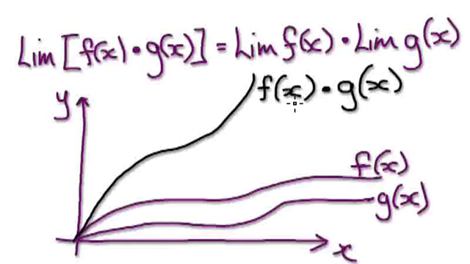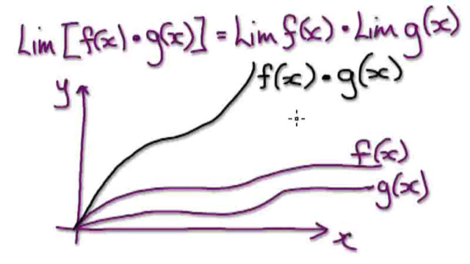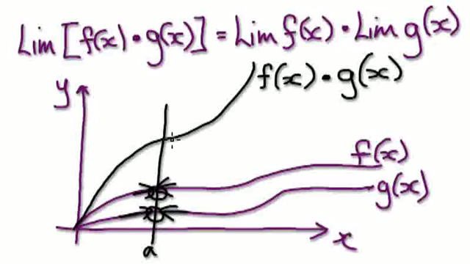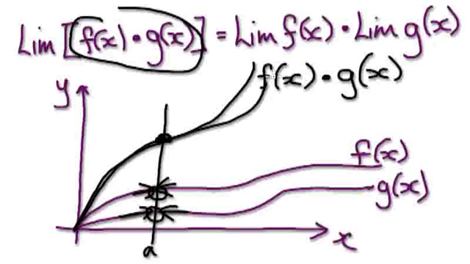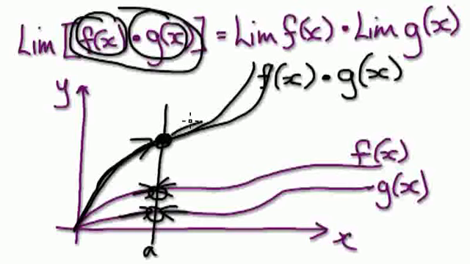Now look at it from a limits perspective. Let's say as x approaches a here. Well, you could say that you can get this limit here, and then consider this limit here. Add the two together, it would give you this point as well. Or you can look at it from this perspective, where you've got a line here, and a line is this function at this function. The limit at a will be this point here.